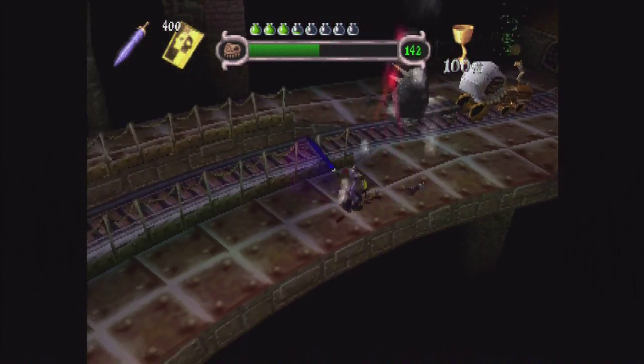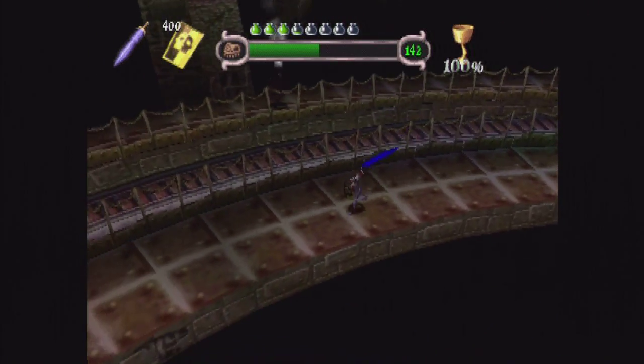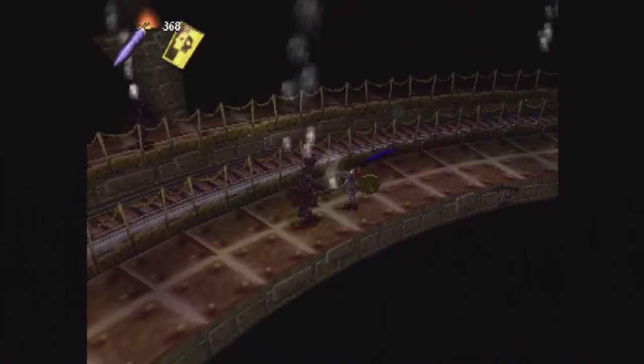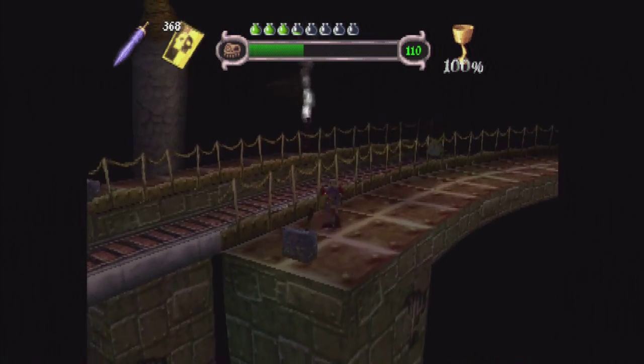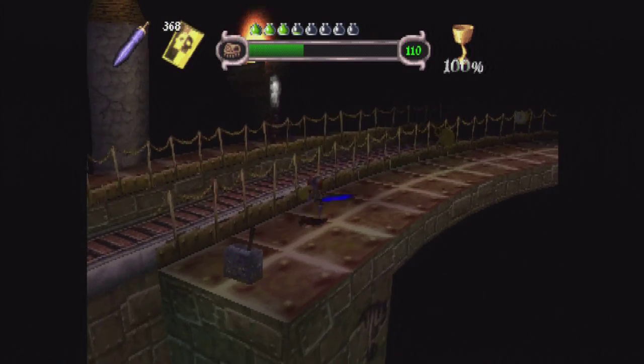Which Zarok is quite familiar with, I believe. Why don't we use this magical thing called a shield here? I'm pretty sure there's a guy up here, and if he hit... Yeah, I'll just deflect those blunderbuss shots. Blunderbuss, shotgun, I don't know. Maybe it's an elephant gun. I don't really know. It's some kind of really, really large projectile weapon.